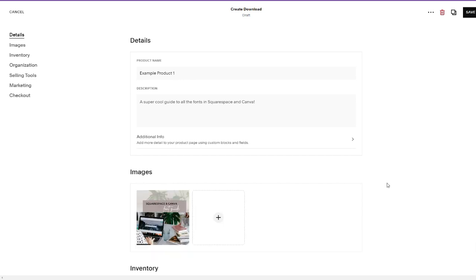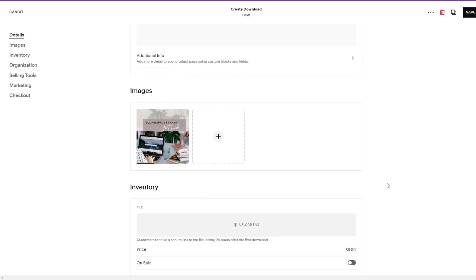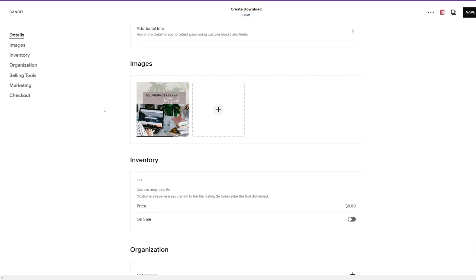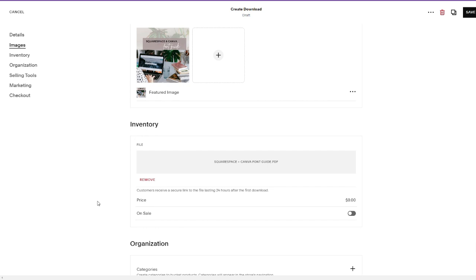And also, I just want to note that when you're uploading your files, as we're going to do right here, the limit will need to be 300 megabytes or less, I believe. So just keep that in mind when you are making your products to be able to download, that they're going to need to be under that 300 megabyte limit. All right, and then once you've uploaded that, you can set the price here. And you can also choose if you want it to be on sale or not.